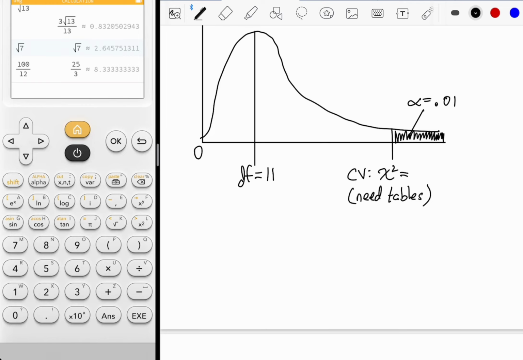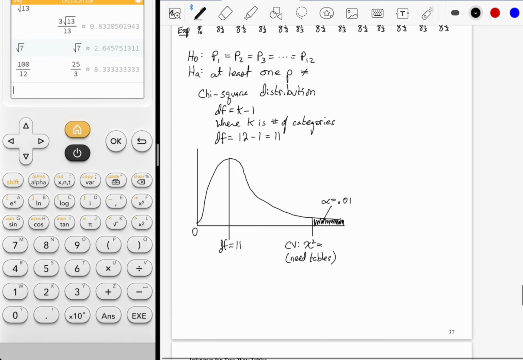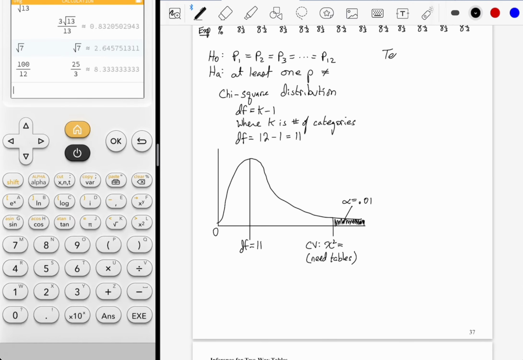All right, so we need our test statistic. So our test statistic, chi-square. All right, so it's not an x squared, it's a chi-square, it's just notation. Because I've had people in the past, they do all these computations and they go to take the square root of it later on to solve for x. That's not the case here. The alpha is the rejection region, right? It corresponds with the rejection region, yep.